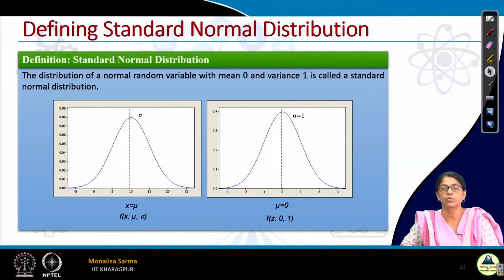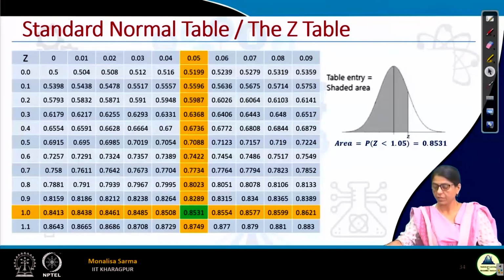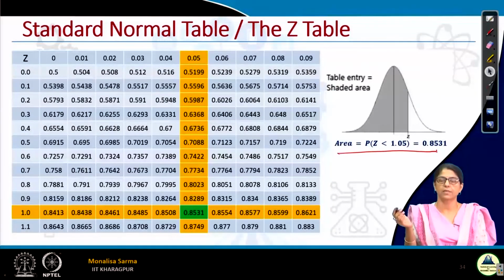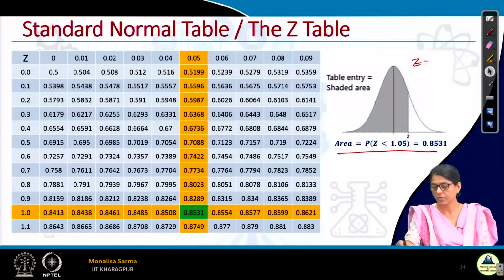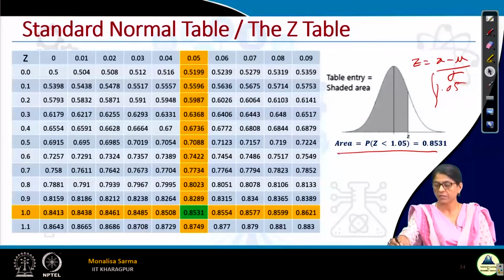That is what the figure shows, the difference between the standard normal distribution and normal distribution, which I have already discussed. Now, see how we can look up the table. So, this is the table. Suppose in this figure there was some x, and I found z equals (x minus mu) by sigma. By substituting the mu and sigma values, suppose I got my value of z as 1.05. Now I have to find the probability corresponding to that, meaning the integration of this value from minus infinity to a particular value, that is z equal to 1.05.